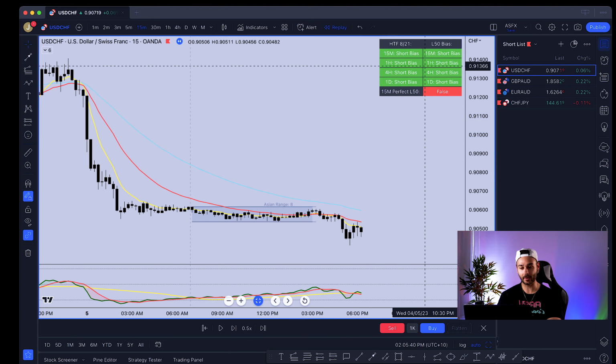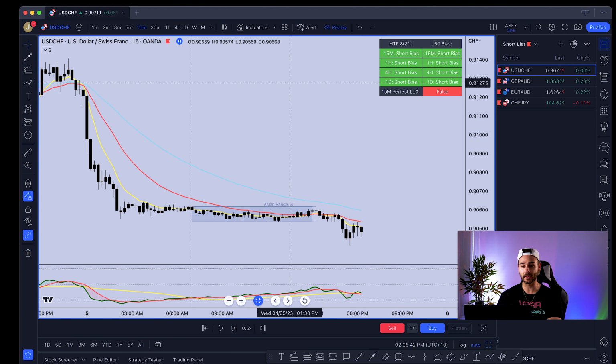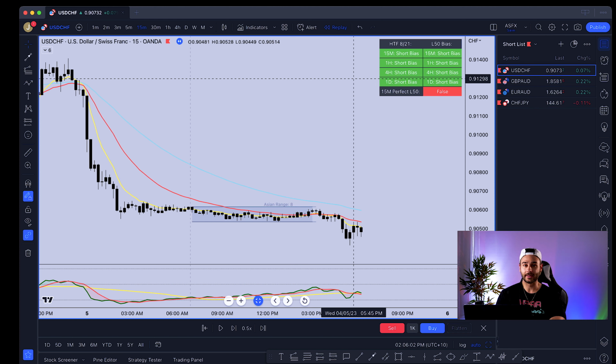This is the indicator I built with the help of ChatGPT. Essentially, it's going to help out the ASFX community a lot. Now, I use this indicator to build out my watch list for my trading session every single day. I've been playing around with it. This is how I initially started trading ASFX systems when I first joined a few years ago.